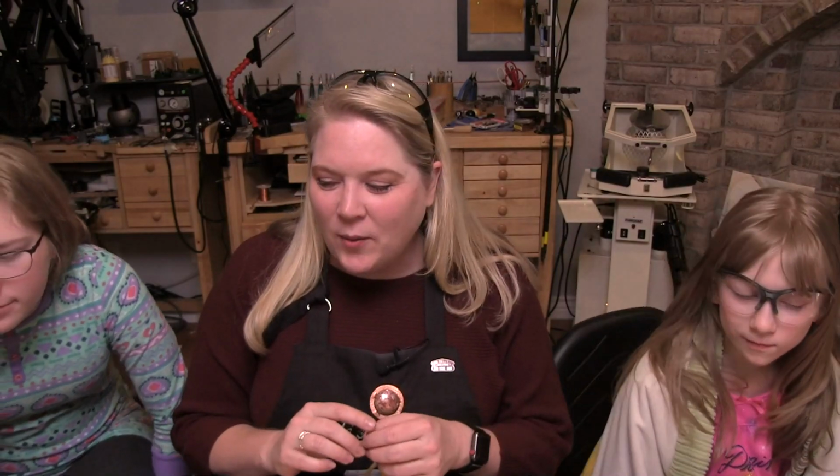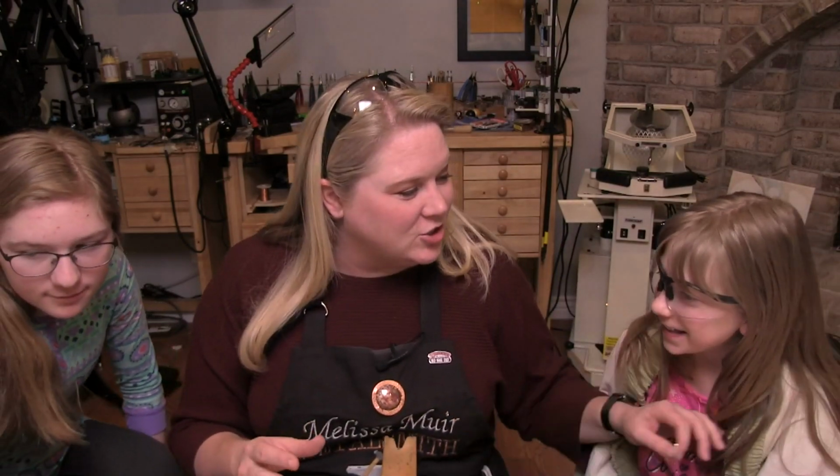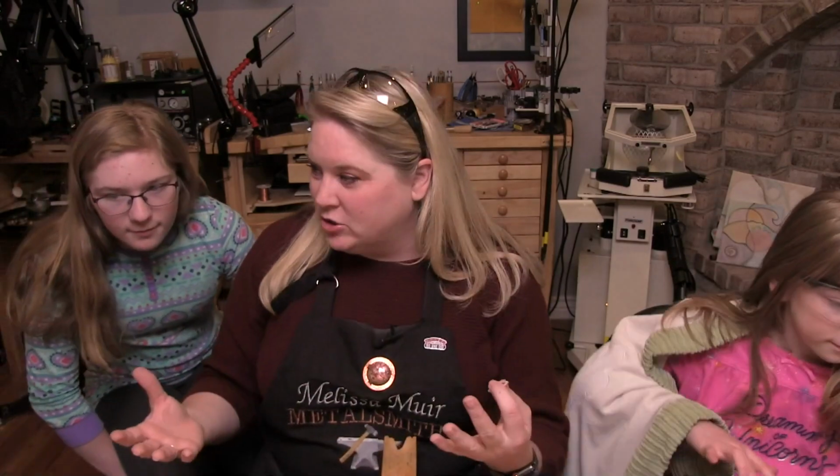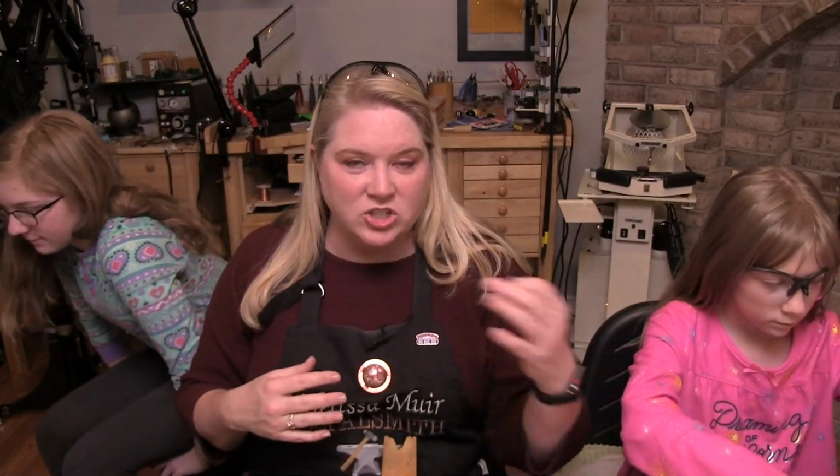So what we want to do is determine how thick our material is. By going with millimeters, one, it becomes a universal measurement. So it doesn't matter if I'm talking to somebody in the UK, Greece, Russia, China, or here in the US, it's all going to be the same measurement, right? So that's kind of what we want to look at.